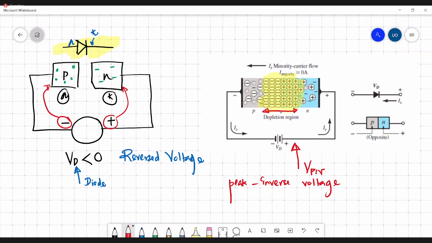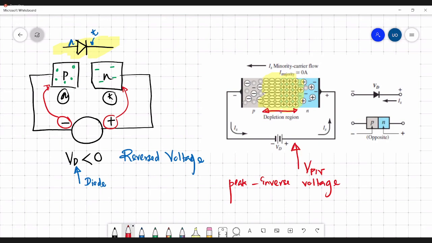If you apply a negative voltage across the diode greater than the peak inverse voltage, this depletion region keeps increasing, and then you can't see a diode action anymore. It acts as something else, so we can simply say that it's not working or it's burned.